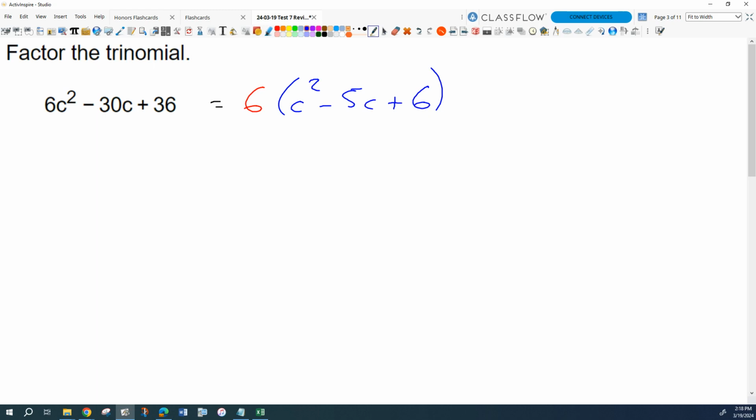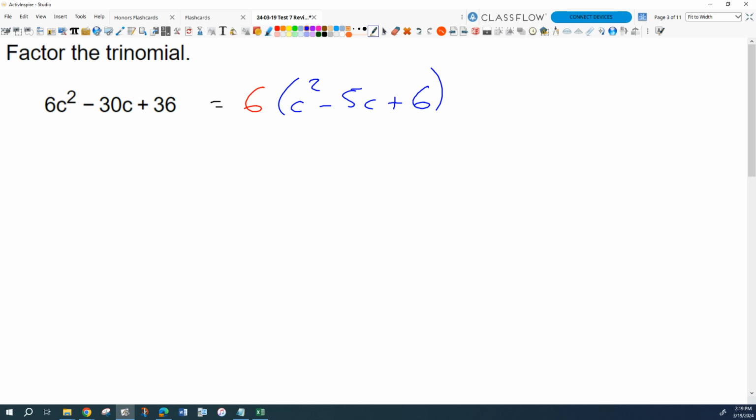Now look what that did. See, look what that did. So that gives us, just by factoring out that GCF, we ended up with some constant out front and a basic trinomial, much, much easier to factor. It's not just a good idea with trinomials to factor out the GCF. If you're going to use slip and slide, remember, slip and slide will always fail if you don't factor out the GCF first. Every time it's going to fail. You have to factor out the GCF first in order for it to succeed.